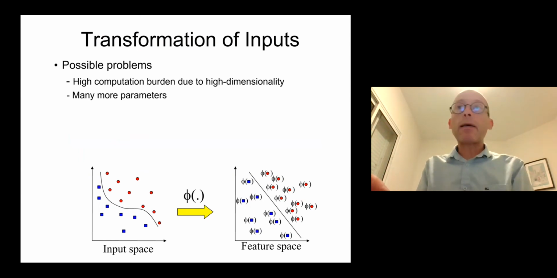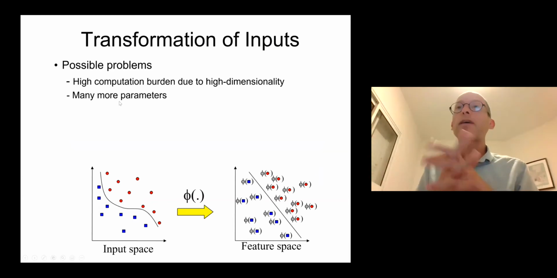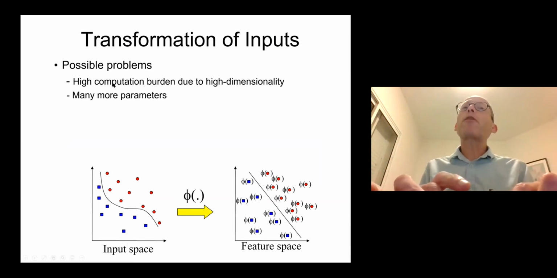Okay, so this is something we discussed already in the context of linear regression and logistic regression, but we said maybe not so fast with the transformation because they introduce many more parameters. But in this case, they don't introduce more parameters. We still have another problem, right? We don't have more parameters because with support vectors, the number of parameters in the dual space is fixed. But it's still a lot of computational work, right?